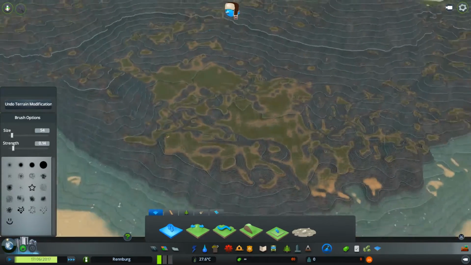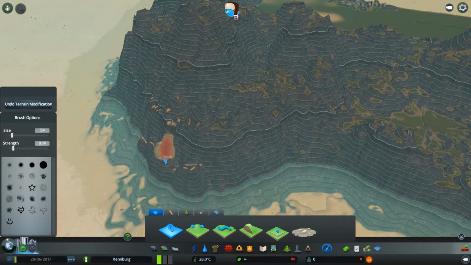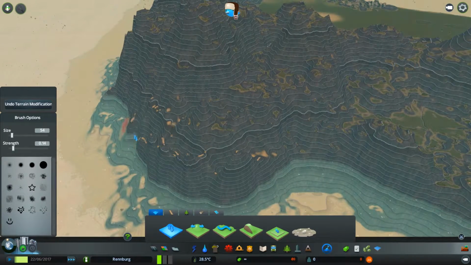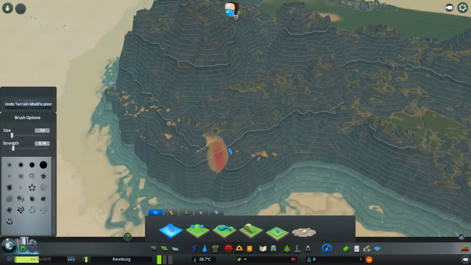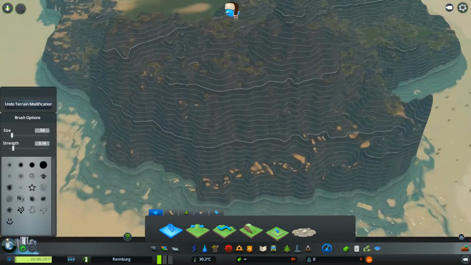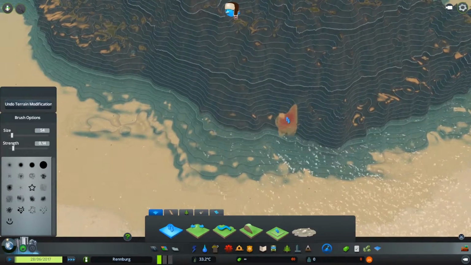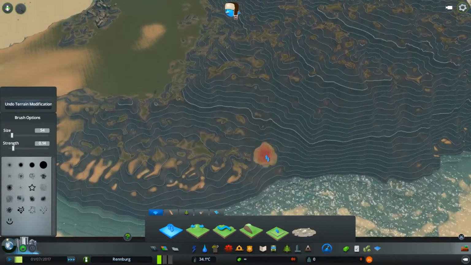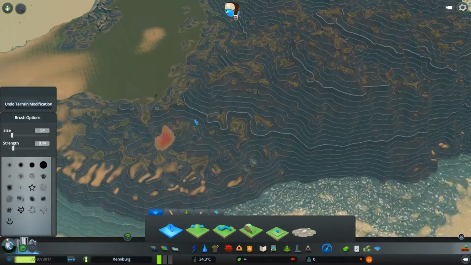Let's see. I basically want like here. Let's see. There we go. That's exactly what I was looking for. I want basically green. I will explain a bit in a moment. These guys can go like that. That's okay by me. And these guys need a bit of extra height. There you go.